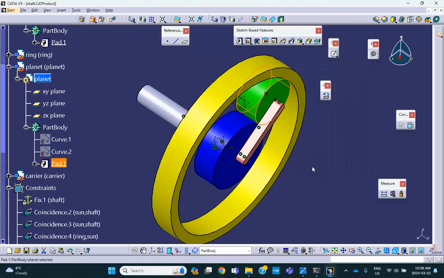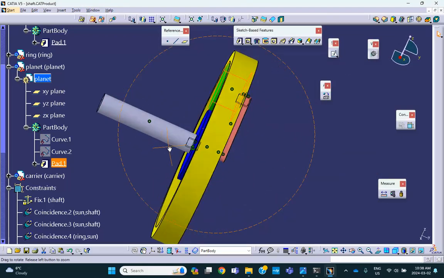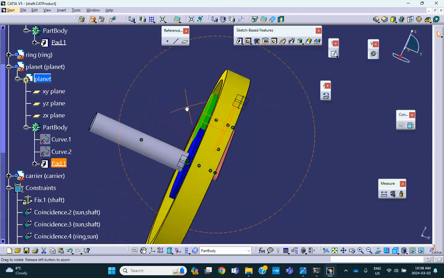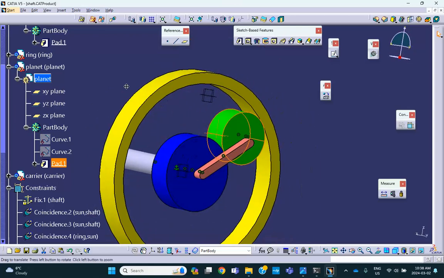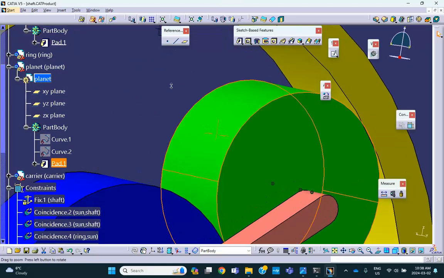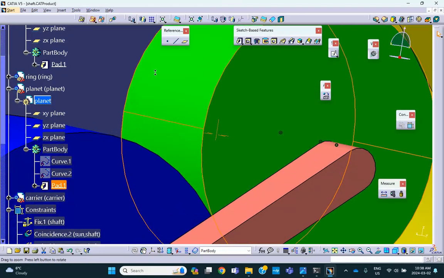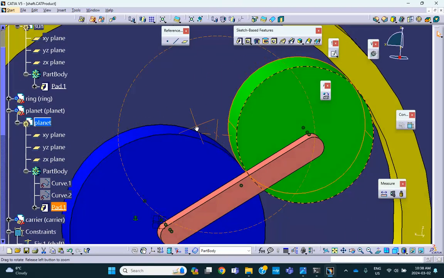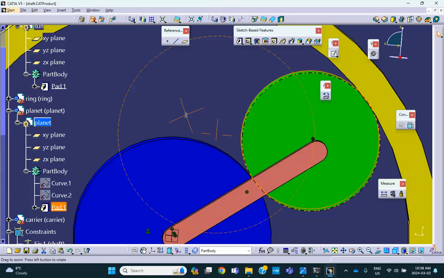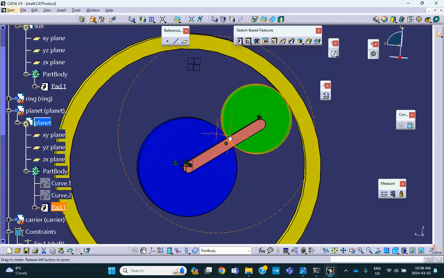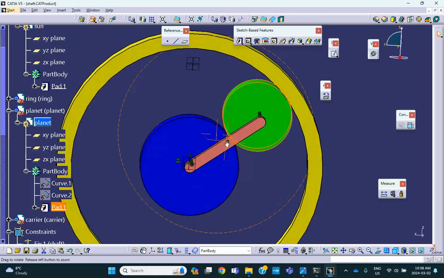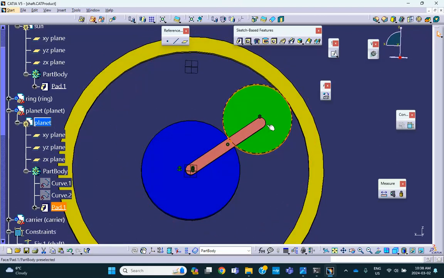No problem there. Something that's bothering me. You can see, I'm not sure if that thing is completely centered. Maybe it is. Let's go ahead and find out.